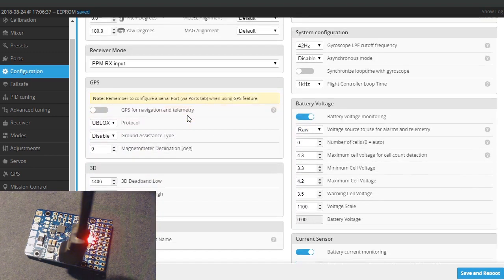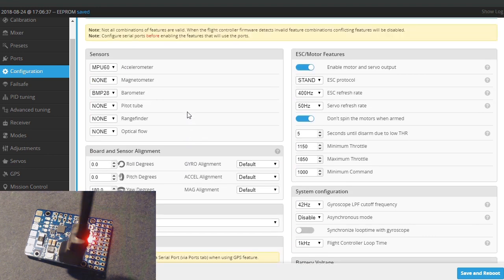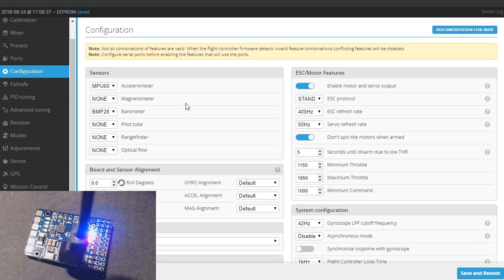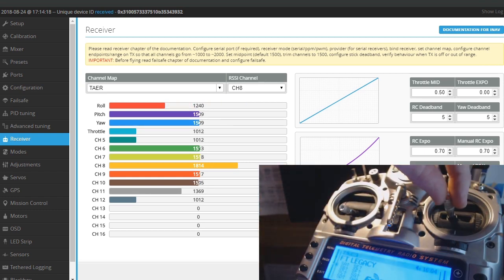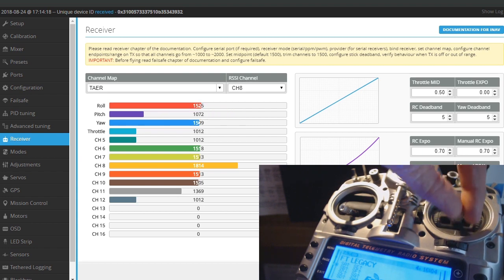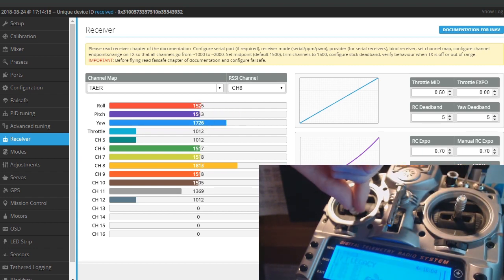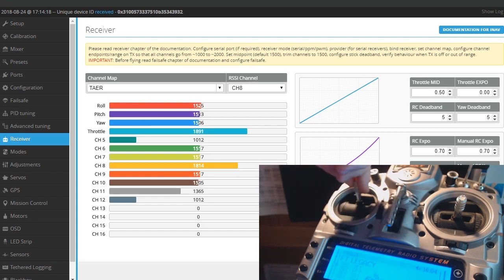So this is just a general setup for an airplane with differential thrust, but I'll go ahead and hook up the receiver and the GPS and we'll just see what that looks like. So here I have the flight controller with the receiver connected and bound to the radio. So you can see when I move the ailerons, you can see the roll changing, and when I move the elevator, you can see the pitch changing. You might even hear the plane moving. This is the yaw for the rudder, and this is the throttle.